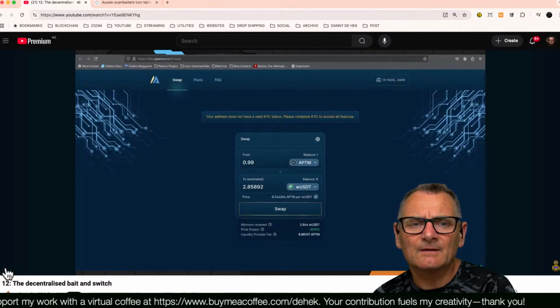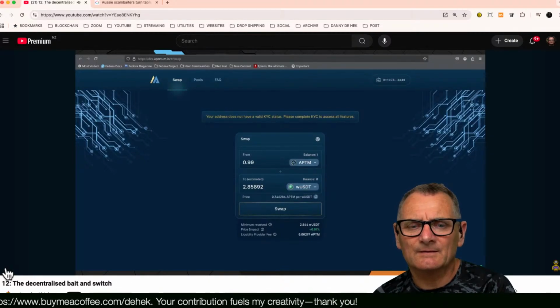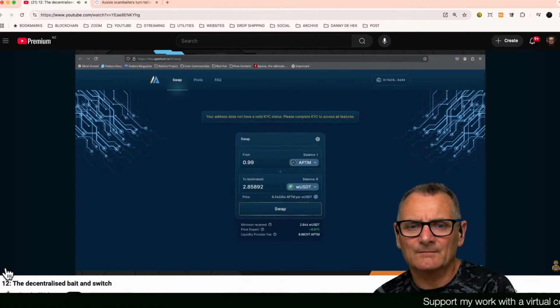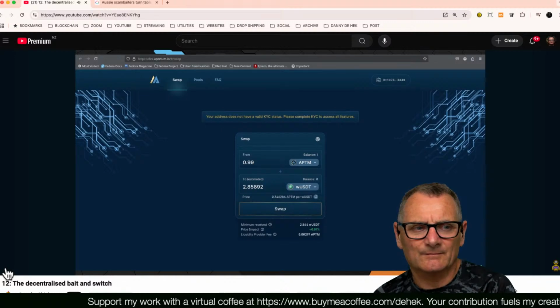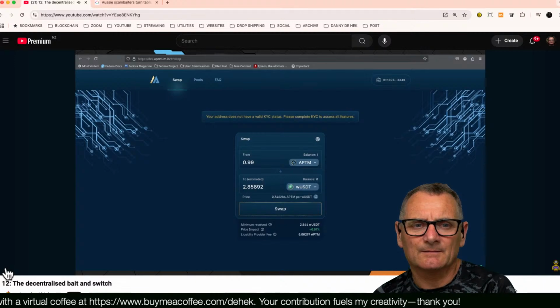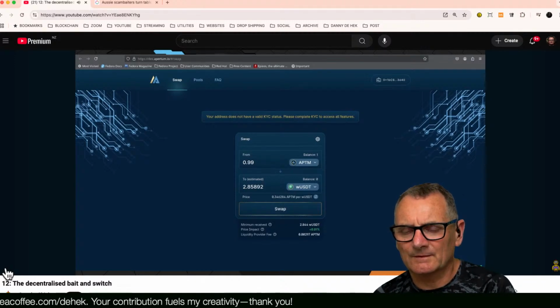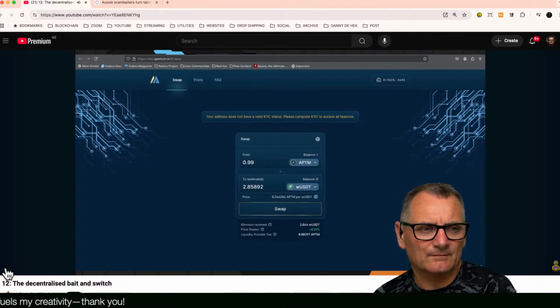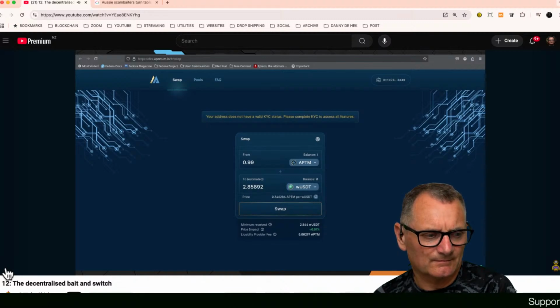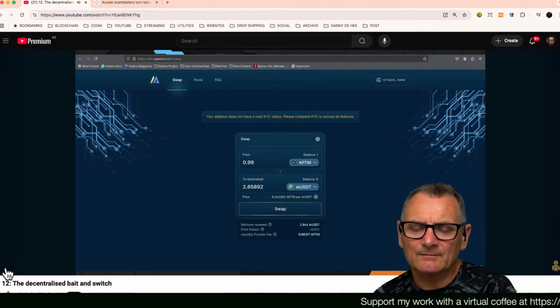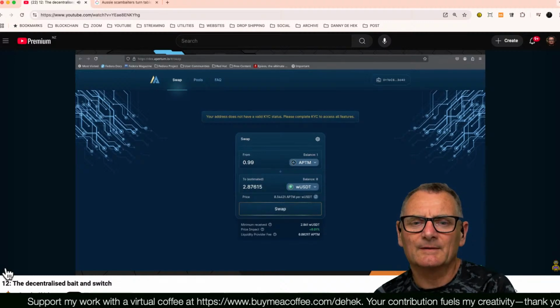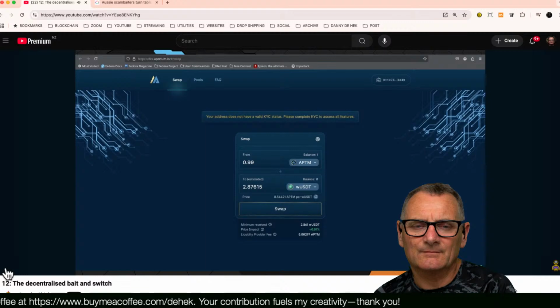Now, here's my point. People paid between $50,000 and $10,000 to mine this token over the next 12 months, which means that right now, 20 days in, they only really have received a fraction of the total Apertum tokens they'll receive over the 12 months. So whether this Apertum token stays at this value, whether it increases or decreases, the only people that are benefiting from this price pump right now, if they are actually able to sell it, are the founders of the project with their 100 million tokens that they put aside.